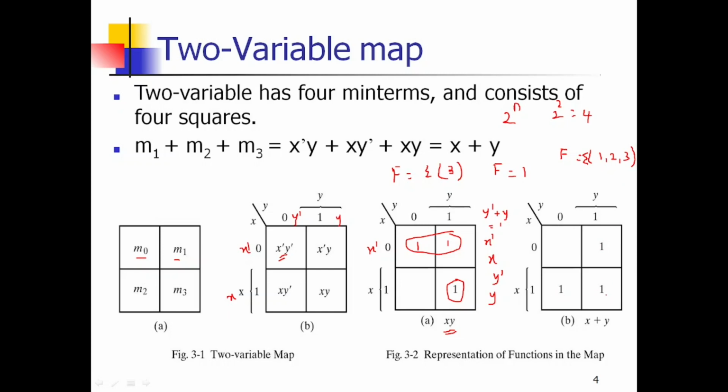Right? Then for mapping we have to go with the priority. First priority is given to quad. So do we have any quad possibility here? No, because this cell is empty. We don't have any one plotted here. So this is an empty cell, so there is no quad possibility.